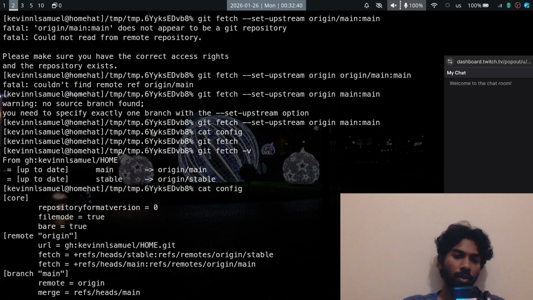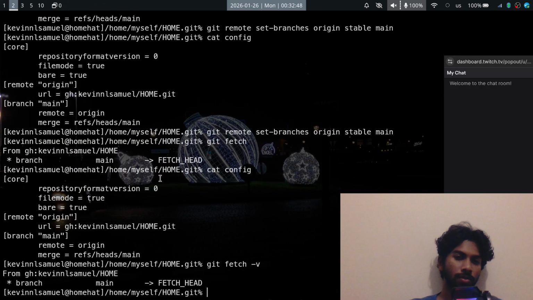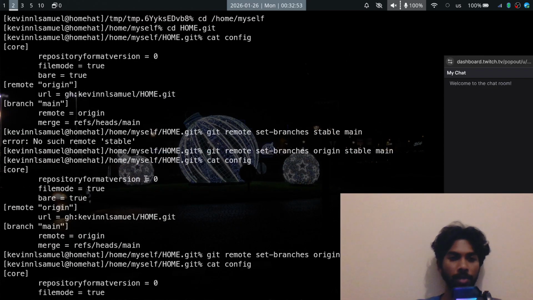Hmm. So even if I do git fetch, this is not actually updating the local. Or is it? It doesn't seem to be updating the local ref.